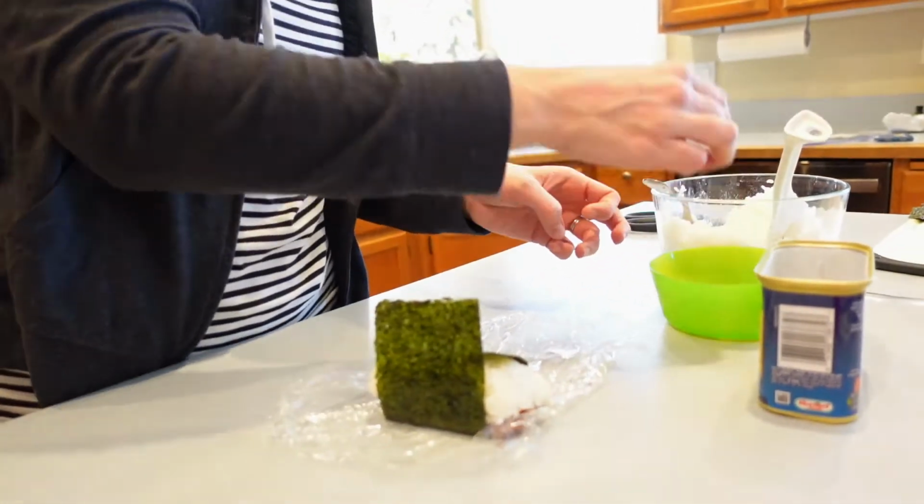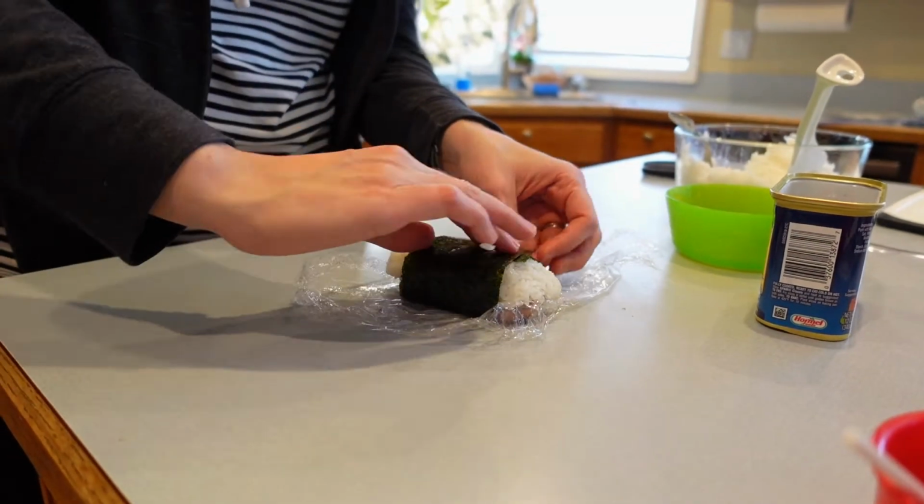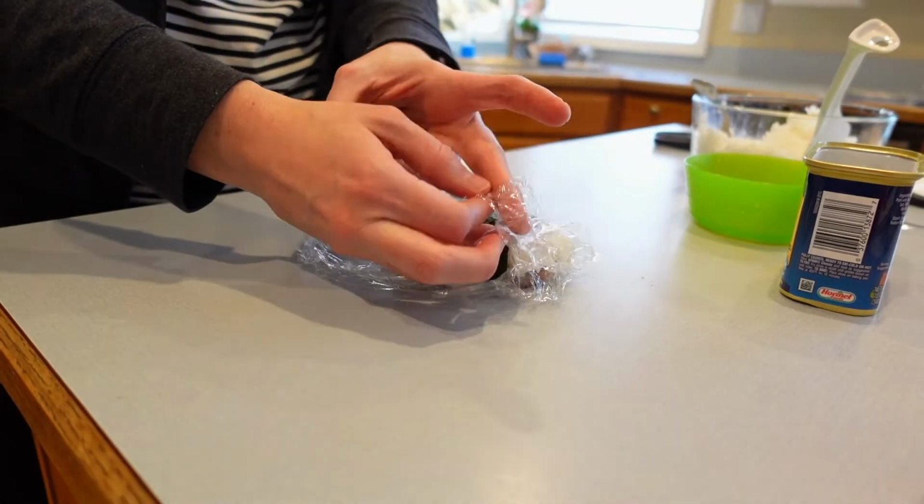Okay, so then I get a little bit of water. Get the seaweed a little bit wet so that other seaweed will want to stick to it. And then we're just gonna roll it back up.